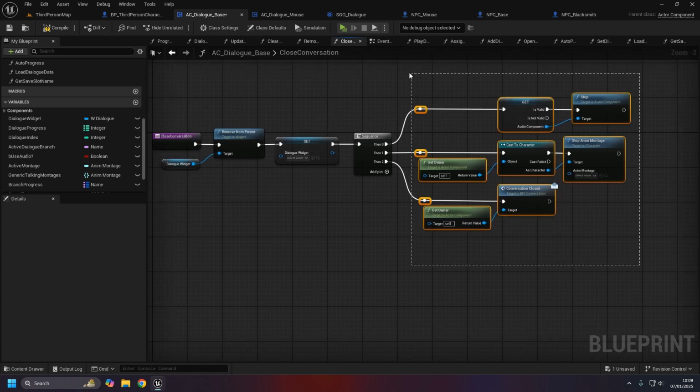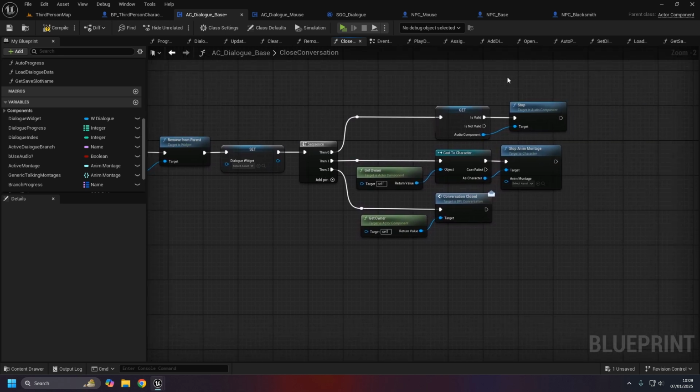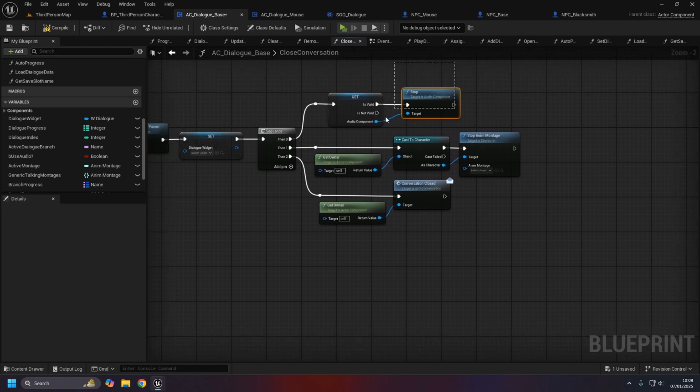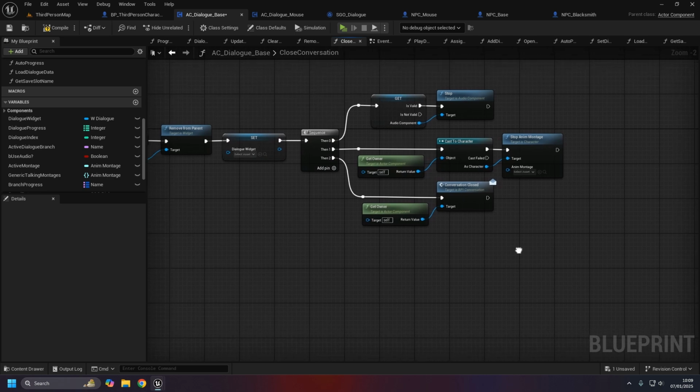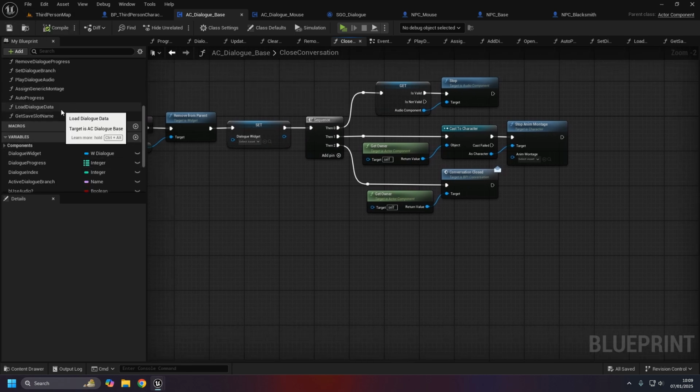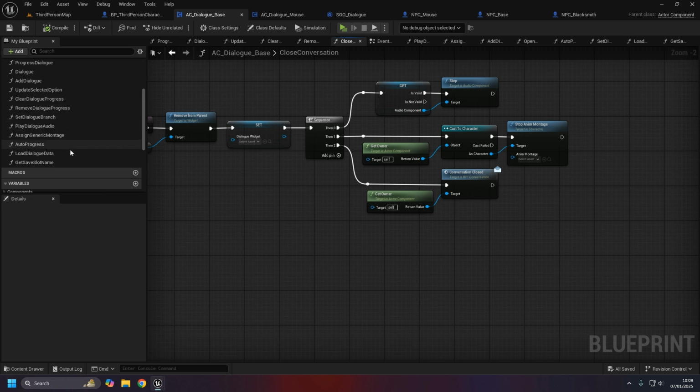Okay, so that's cleaned up a little bit, so it's more obvious as to what's happening. We can probably move that this way a little bit as well. There we go.